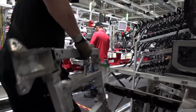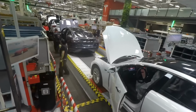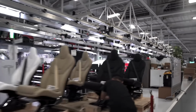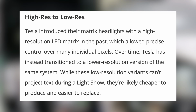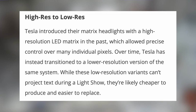On the other side of things though, in addition to software upgrades, Tesla is always iterating vehicle production when it comes to hardware. They're constantly making tiny tweaks on the assembly line instead of waiting for yearly refreshes. And that's why we see these larger refreshes take something like 4 or 5 years typically. Well, for those headlights, one change that Tesla did make is they added the really high resolution matrix headlights on their cars previously, but then they actually downgraded those to lower resolution headlights. That's because they didn't actually need the high fidelity that was there, and they should be able to still deliver this feature with the lower resolution headlights.